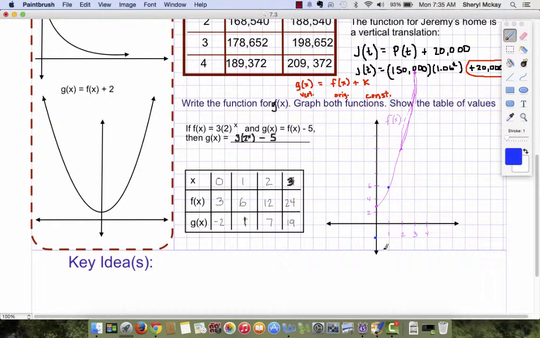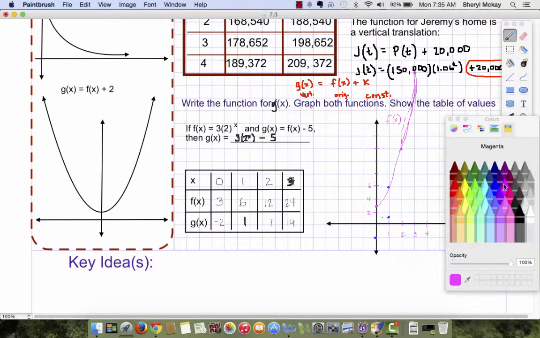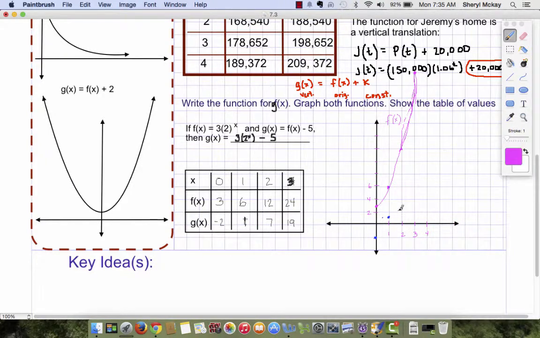When x is 2, f of x is 12, which was this one. No. Oh my goodness, it's not 6. When x is 1, f of x is 1. Sorry. So it's right here. There we go. Get my graphing right. Ignore that right there. We'll make that one pink so that you can see it, because I was looking at the wrong graph, or the wrong value on the table.